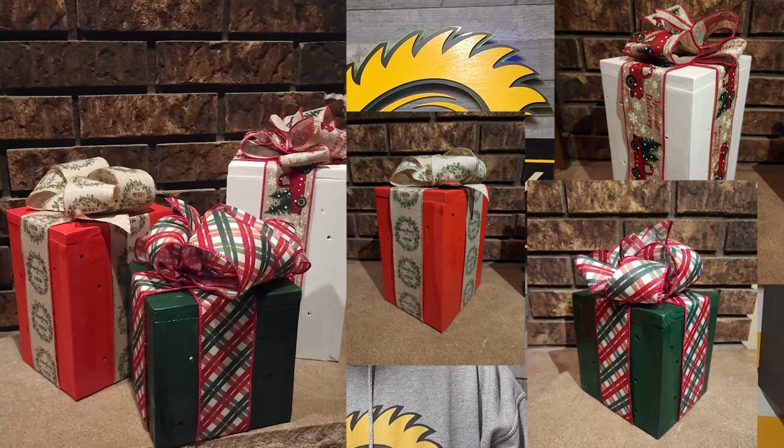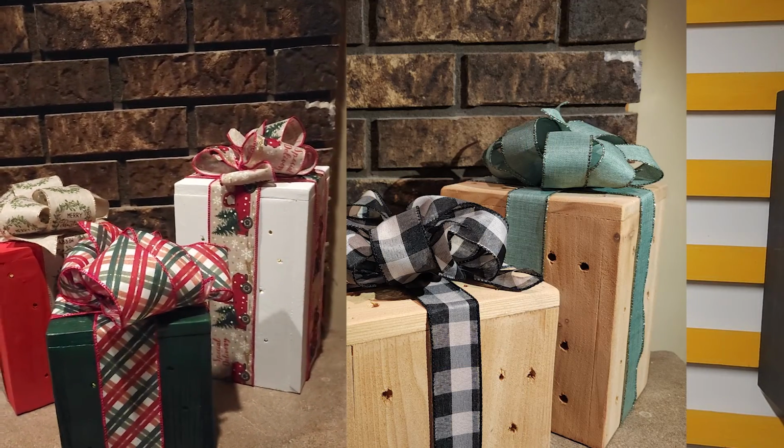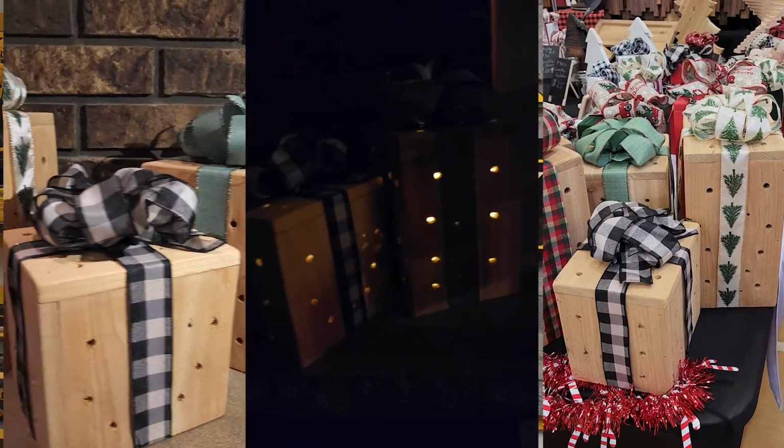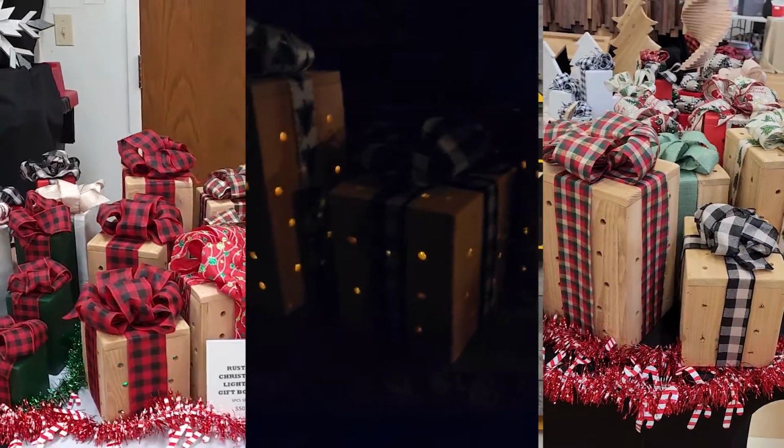Only other thing is for these I actually had to paint white because someone requested a set of all white. But you can choose how you want to merchandise them, which will be either doing one being red, green, and white, a whole set of white, a whole set of green, red, or just leave it as the rustic. They should all sell. They all look great in every single version, as you can see. Here's a couple of samples of what I have done. I'm pretty proud of how they worked out, and they're actually selling.